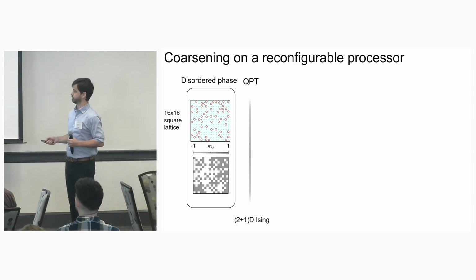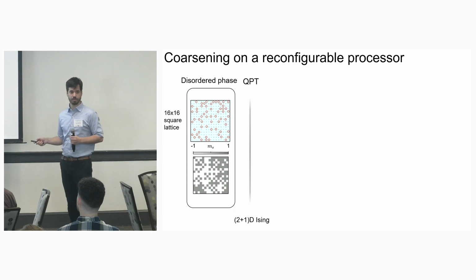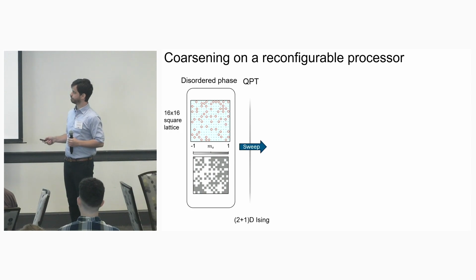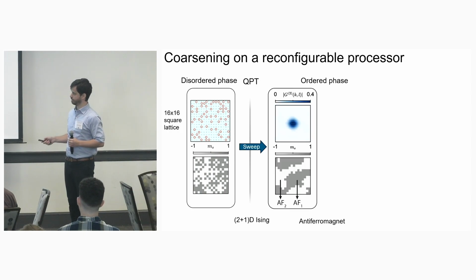So we start off with this disordered phase that I described before. If you take a snapshot, you see these almost random positions of the Rydberg excitations. And you can convert this to an antiferromagnetic picture. So look at the staggered magnetization, and you see something kind of messy. And now we're going to cross the quantum phase transition. And you see already that now you have a pretty different situation where you have these ordered domains. And one can look at the correlation function and see that it has some kind of finite correlation length.